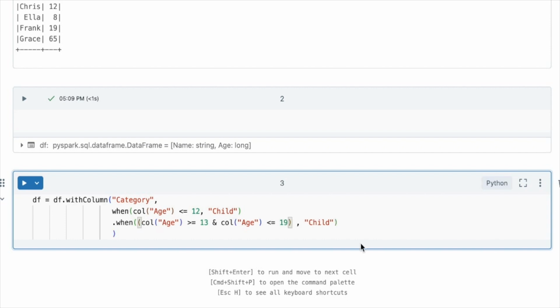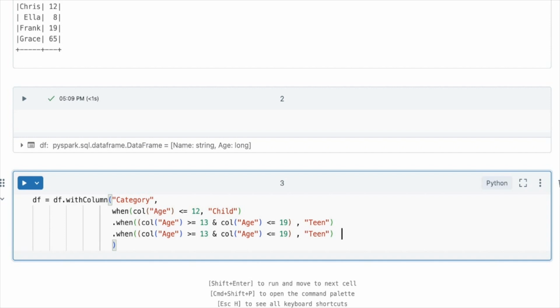If the age is between 13 and 19, we are going to have the category as teen. Next, if the age is between 20 and 59, we are going to have the category value as adult.